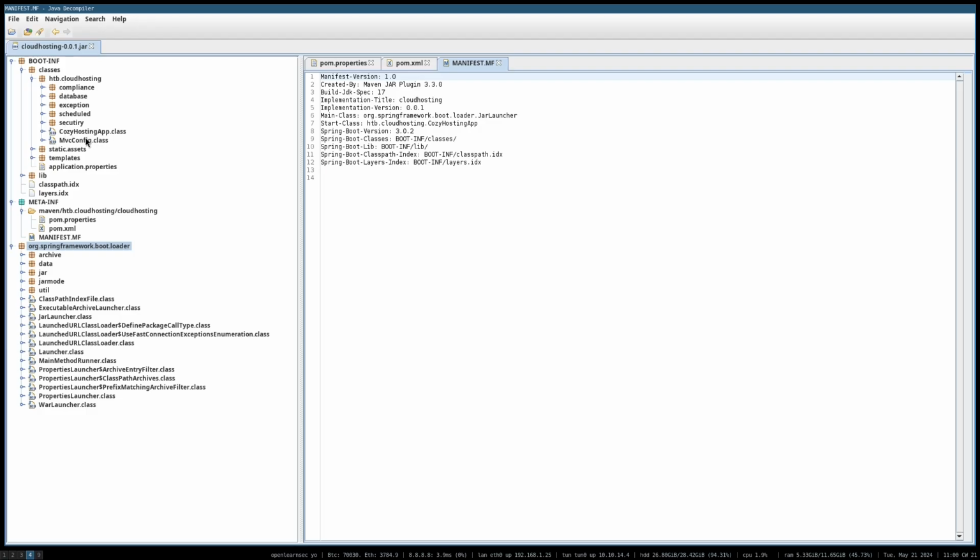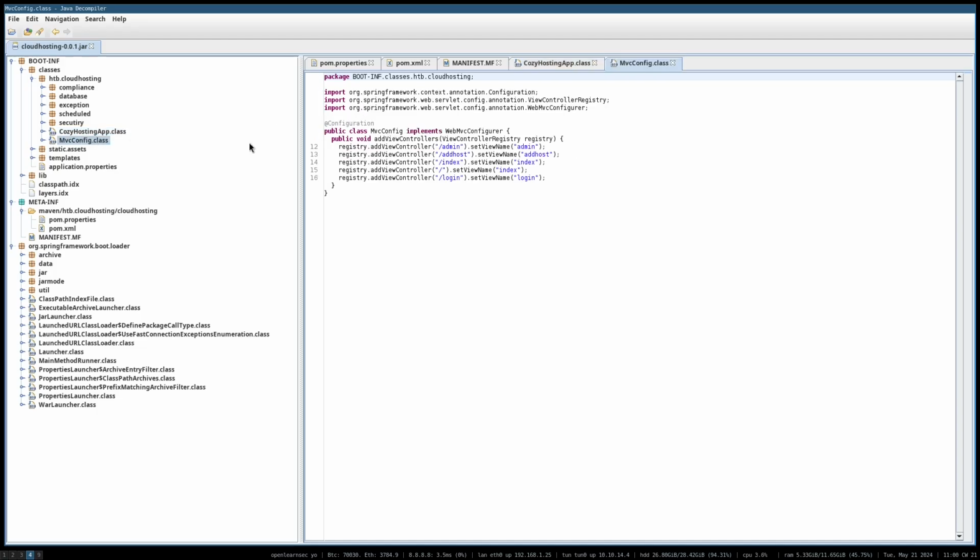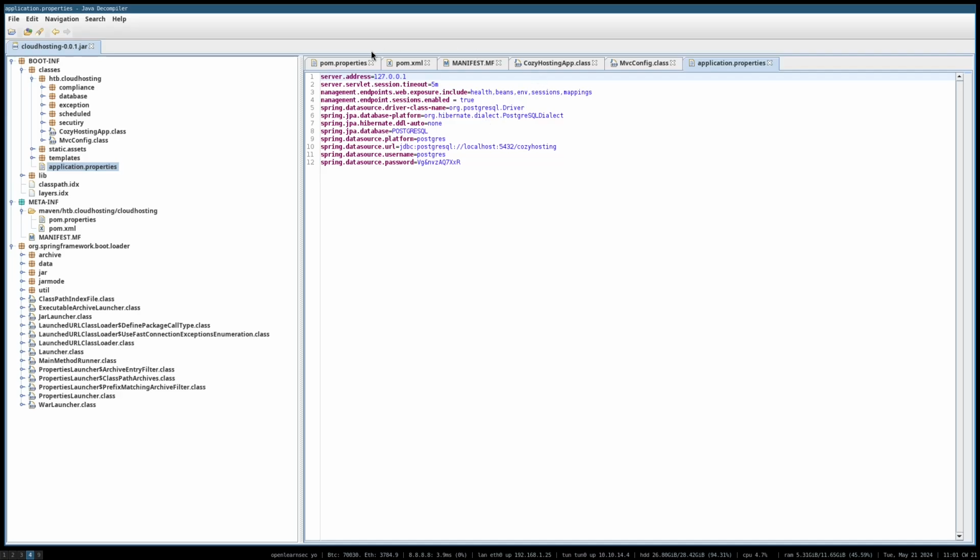This is what we want. Okay. Admin, add host, index, login. Yeah. Application properties. And we have a Postgres user.